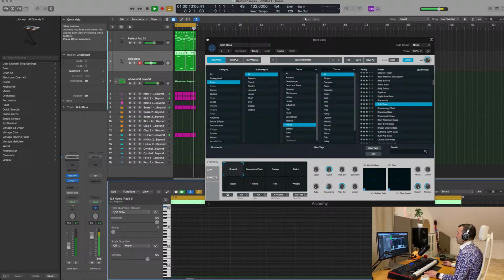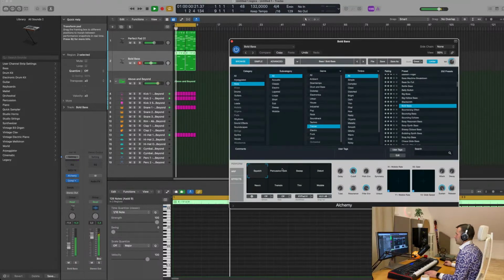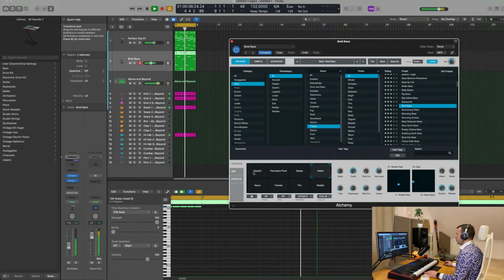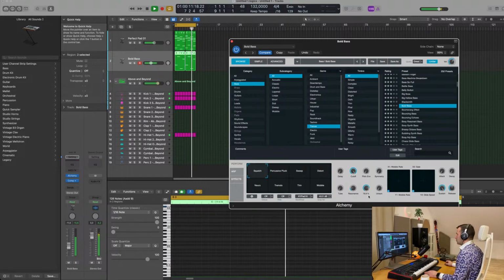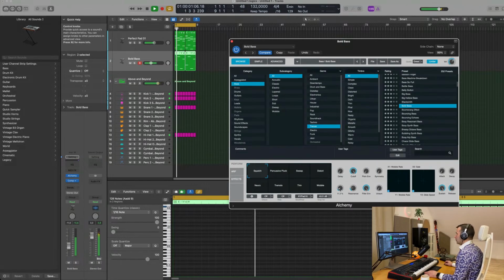Let's have a look at that bass and what is in it. There's different types of it. Definitely the squash one. Bit of distortion, yes.